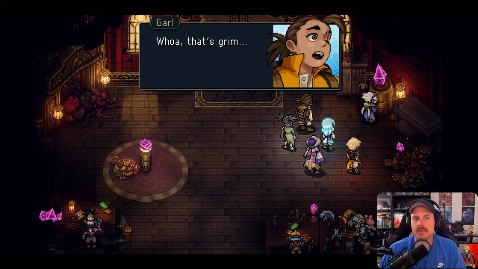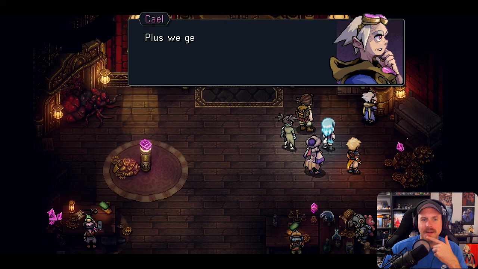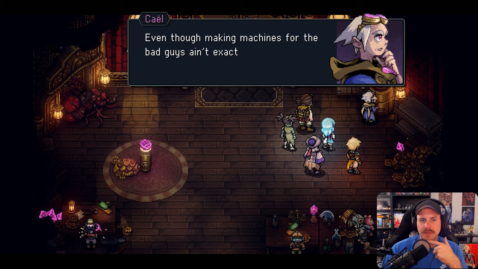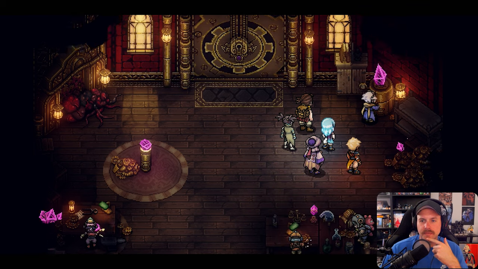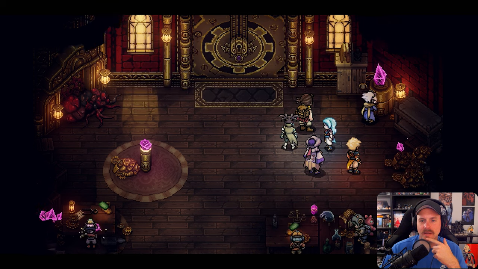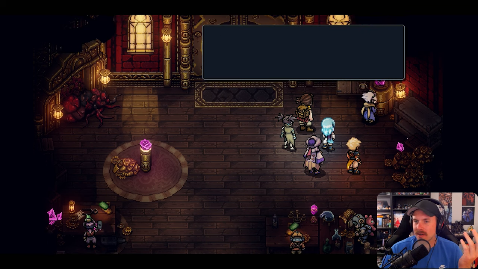Whoa, that's grim. We just heard the story, but Garl doesn't know that. It's okay, we like it here. Plus, we get to be kids forever. How cool is that? Even though making machines for the bad guy ain't exactly our preference, it sure beats the alternative. And what's the alternative? Ask the assassin. Oh, shit. Wait, was Sarai from here? Anyway, what brings you here? We're not gonna ask her?